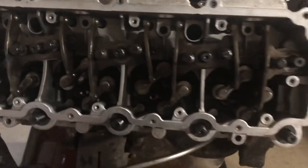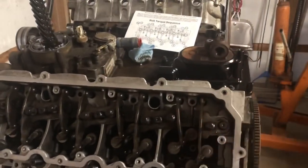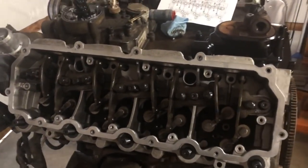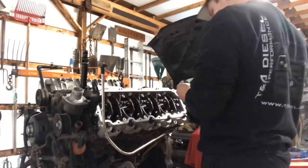And then we will be done. Our heads will have been on and torqued down. We will seat that head gasket, let that silicone spread out a little bit and really make a good tight seal. So let's get started. We're gonna start lubing some stuff and get it on.